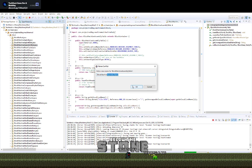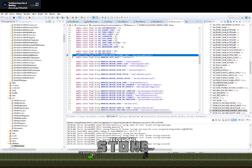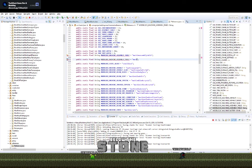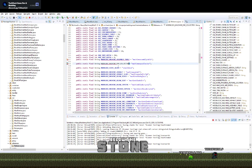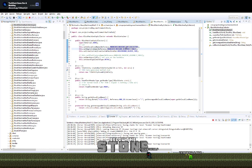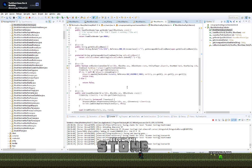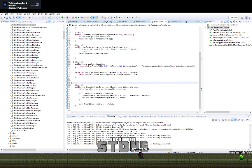Machine EXP collector. There it is. We'll go into the references file and create our machine EXP collector. EXP collector. Go back to the block file. This is our collector. We'll change that. Keep it on the blocks tab. Metal's good. We're gonna get rid of that, because we don't care about that.